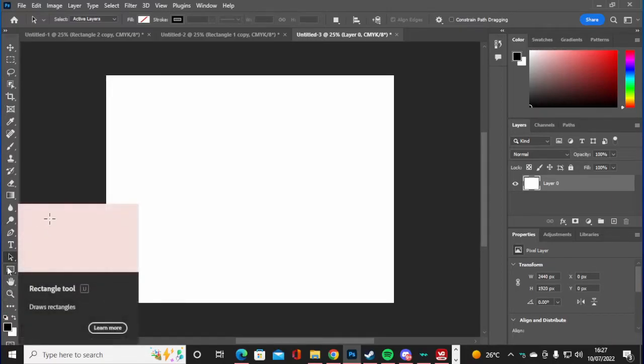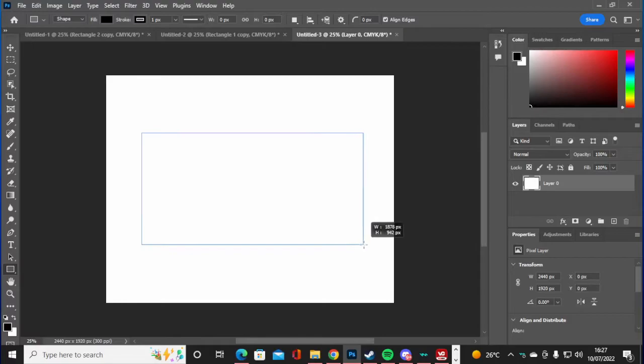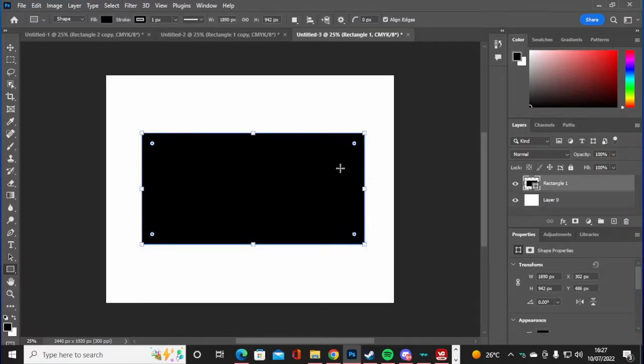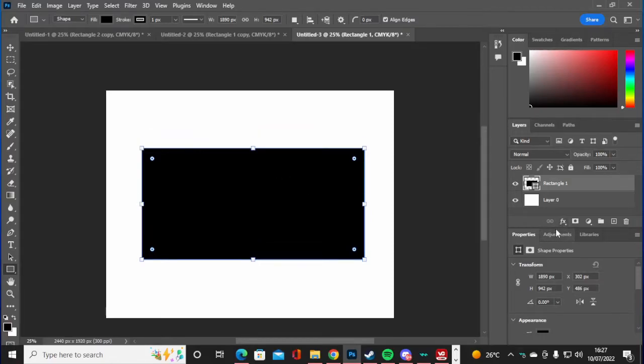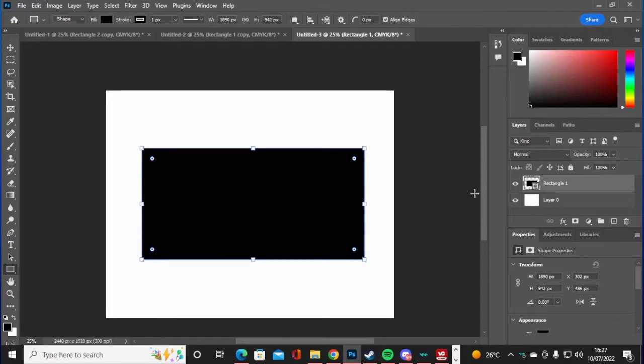So what you're going to do is go to the shape tool and rectangle tool. Now, we don't need to worry, we can just click and drag it out. We don't need to worry about the size just now, but you'll see once we click and drag, it fills with a black color, and that's because we've not told the layer that it needs to have no fill, or it needs to be transparent, sorry.